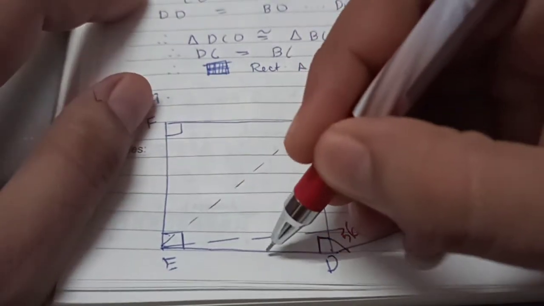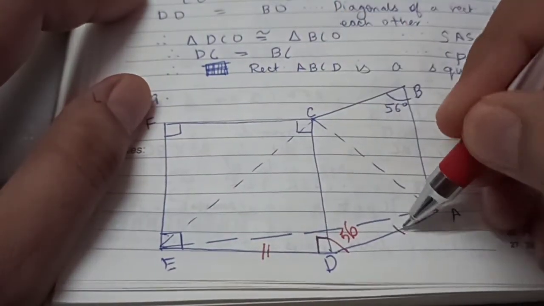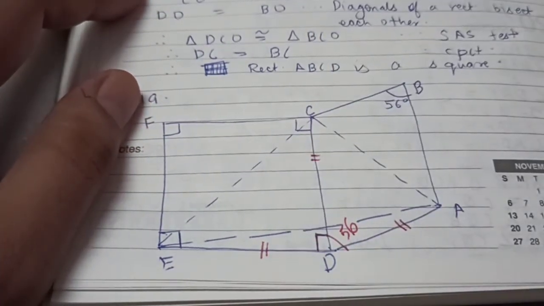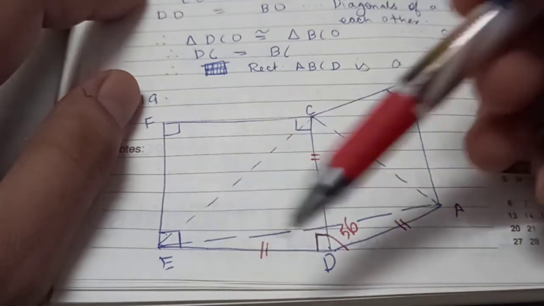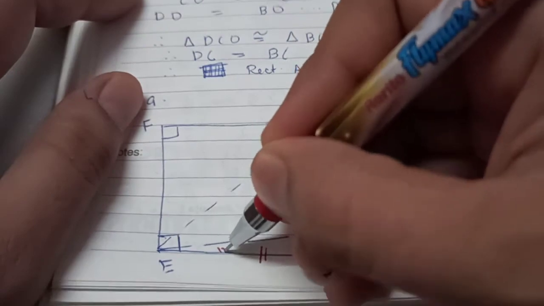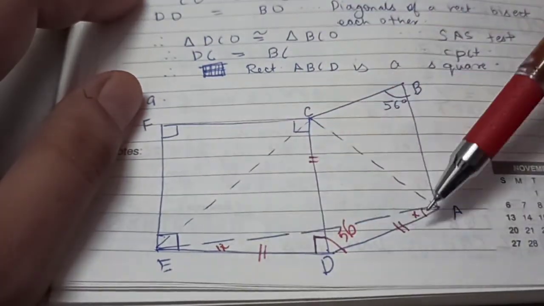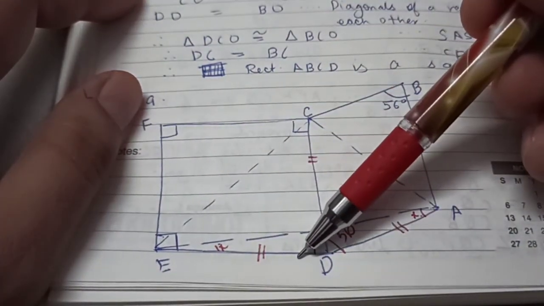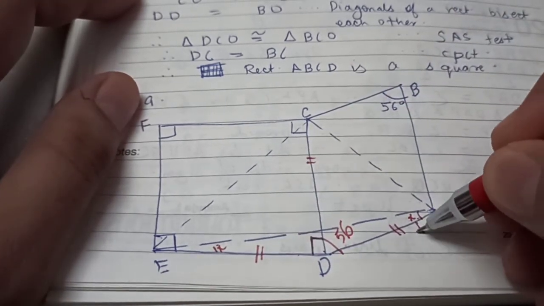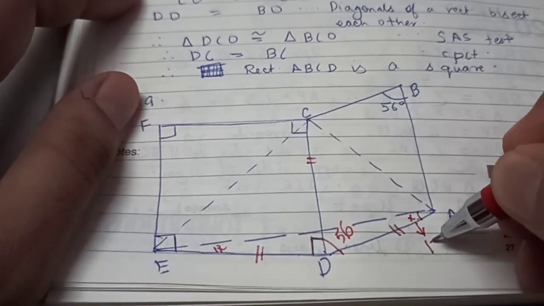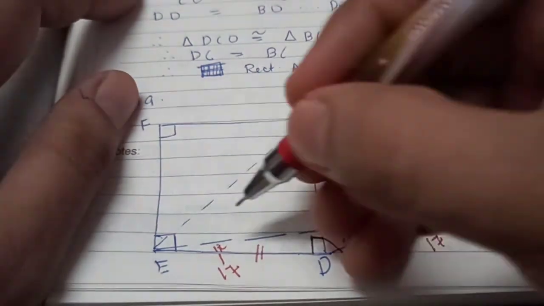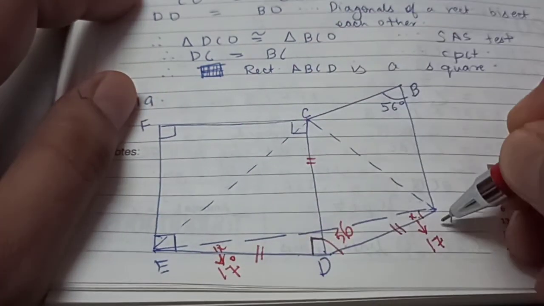Now, I've already said that ED is equal to DA because both of them are equal to CD, sides of a square and a rhombus. So that means EDA is actually an isosceles triangle. I can assume this angle to be x and x, and by angle sum property, x plus x plus 146 is totally 180. So I can calculate the value of x, which will come up to be 17 degrees each. So even this is 17 and this is 17 degrees. So that's with Roman number 1.